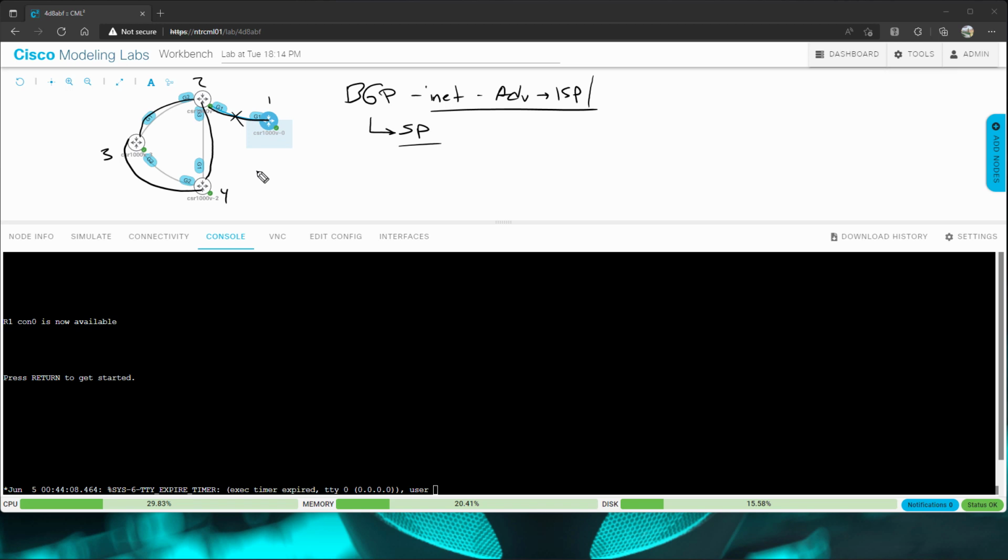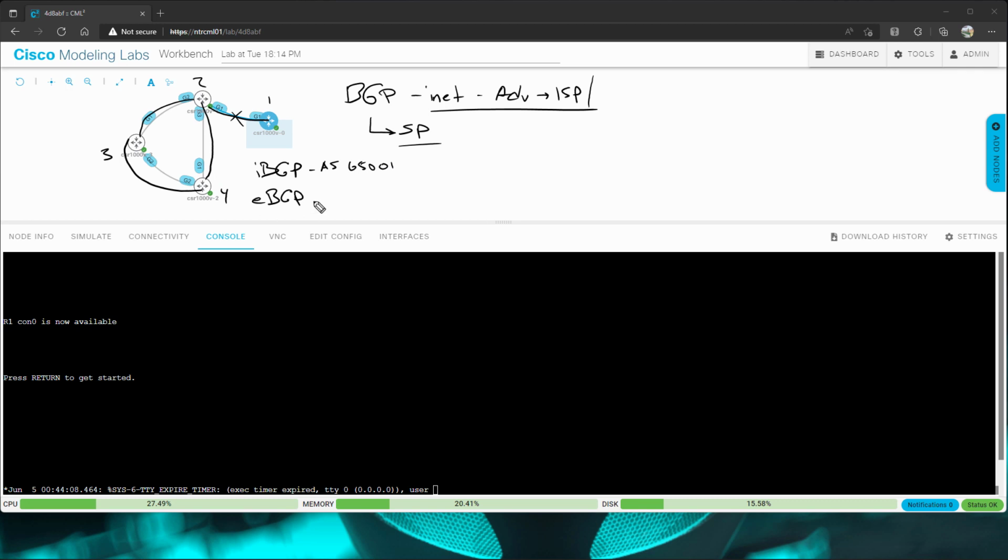When we talk about iBGP, the internal border gateway protocol, we're going to see how advertisements within BGP do not propagate past a single hop. In eBGP, we'll talk about that in our last episode of this BGP series, but what we really need to understand is that in iBGP we're going to have a single autonomous system, 65001.